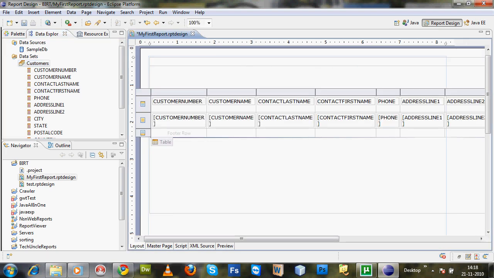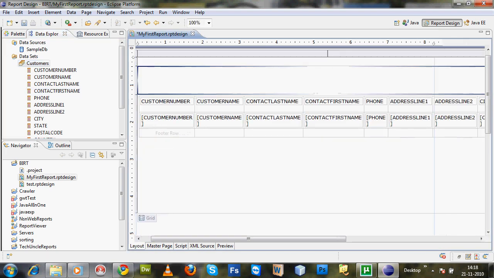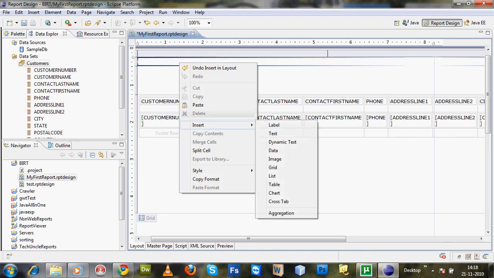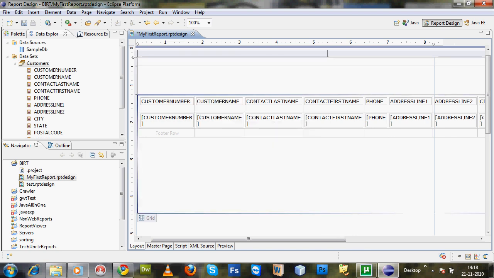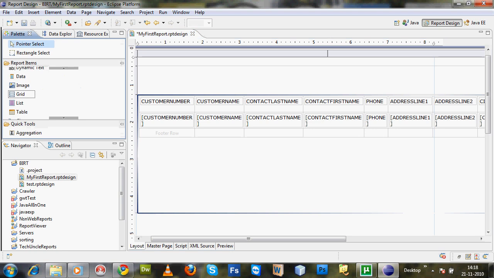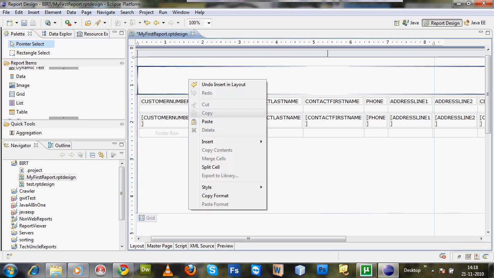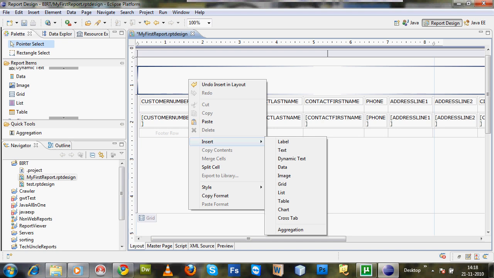So you can see we got this here, and I want to insert a heading. Basically you can use the palette and the insert part, so they both work the same way.